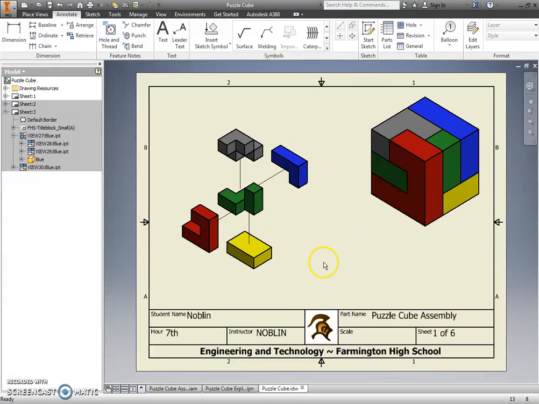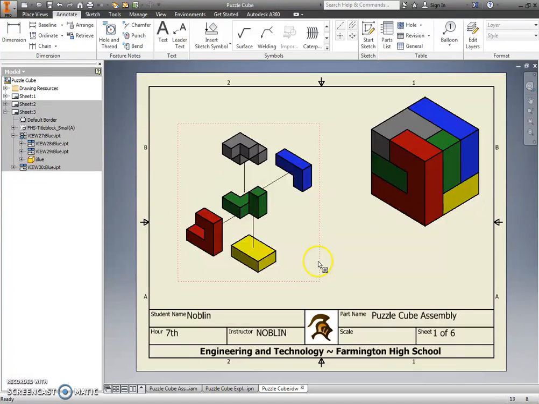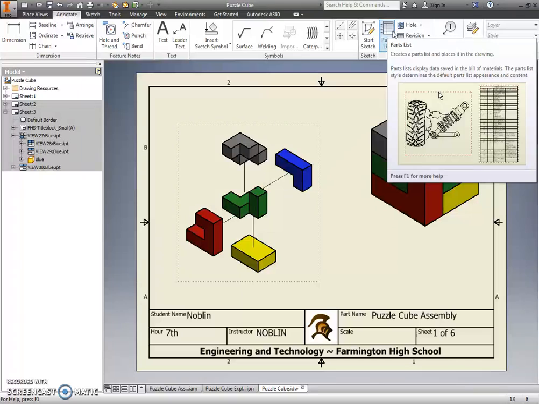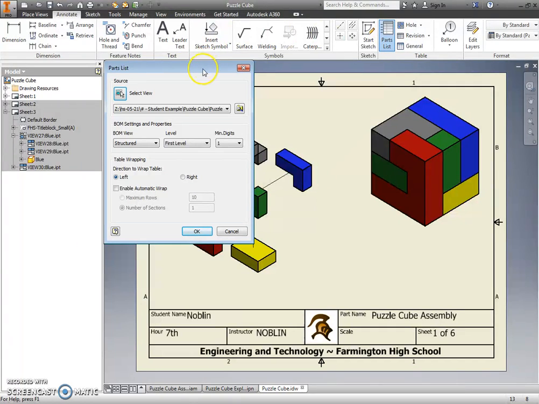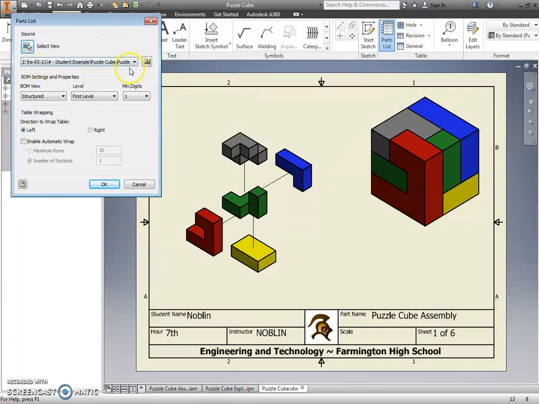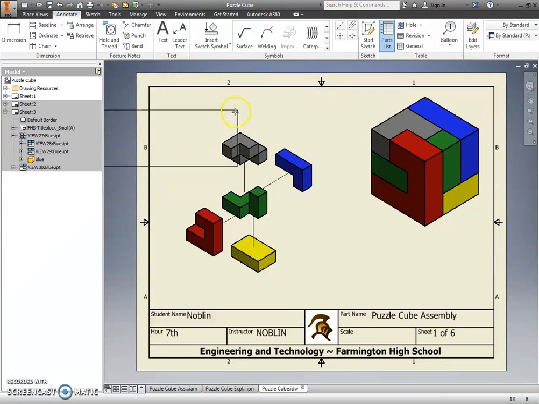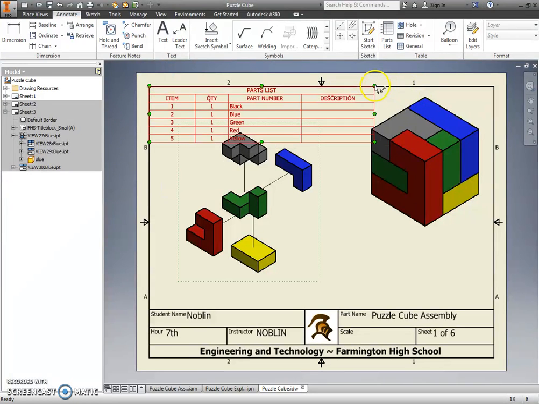On sheet 1, we're going to be doing a little bit of different notation. I have to add what's called a parts list, and I have to add balloons to my exploded view. The parts list is this tool over here on the right side of the ribbon. The easiest way to make sure that I'm adding the parts list to the correct file is simply clicking on the view. So I said select view, I clicked on the view, I know it's correct. I'm going to say OK, and this is going to come in rather large, but I can shrink the columns.